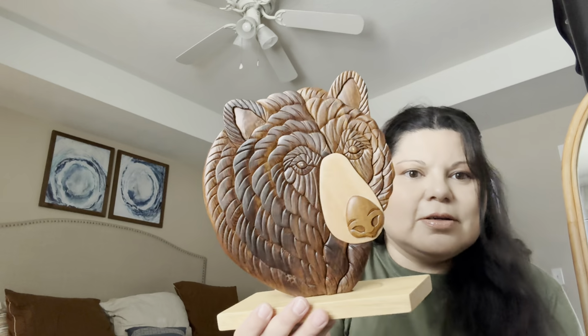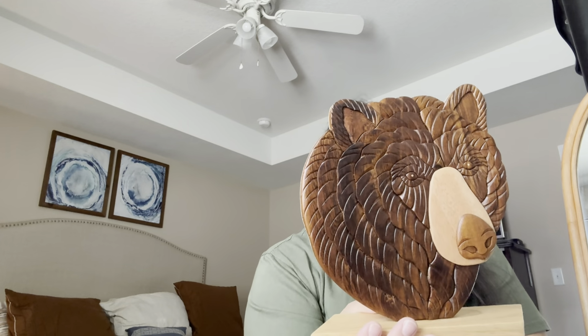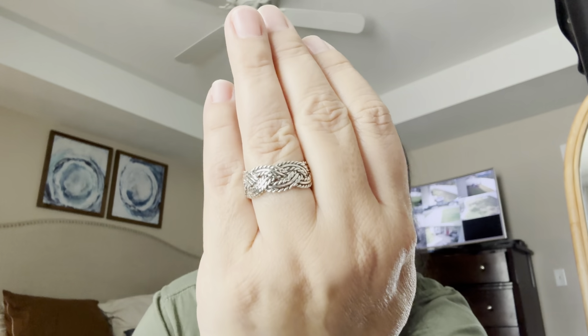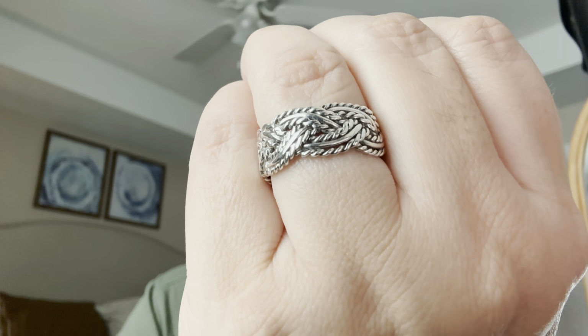So in a lot of those shops, you'll see a lot of the wooden souvenirs, and this is one of the ones that I wanted. You'll see wolves, bison, what else? I saw a lot of different bears, but I thought this one was reasonably priced for the size. You can see it's bigger than my head. And then you'll find some stores that have jewelry, sterling silver with 925 stamped on it. I don't know if you can see that really well.